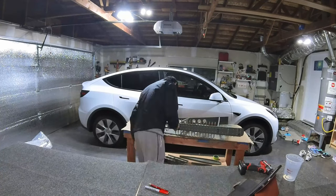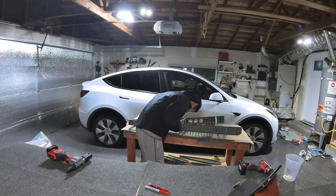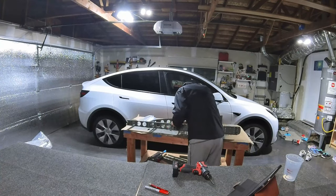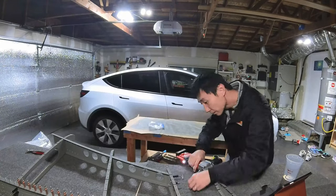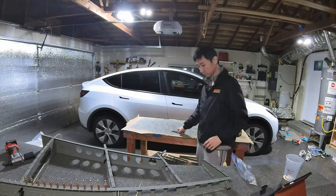So the first step of the vertical stabilizer was the spar assembly. It took me a little bit to figure out how to assemble and install the rev nut correctly, because there were a few pieces layering together and the rev nut had to go into the correct layer.